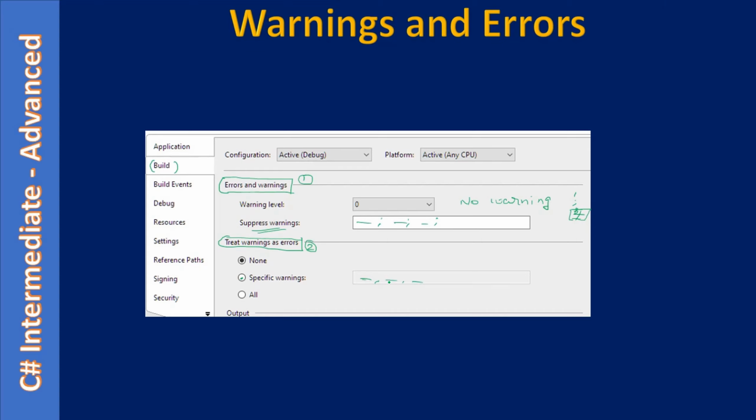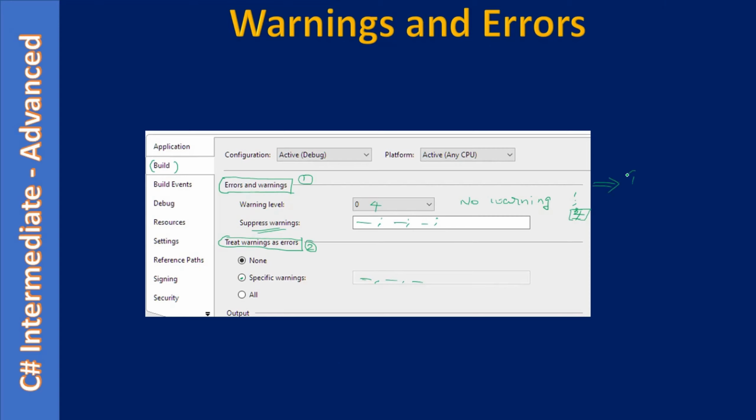All these warnings will get suppressed even though the warning level is set high. Say for example, if you set 4, it will throw almost all the warnings. But if you want to suppress specific warnings, then from none to specific warnings, we have to change the mode. After that, we should specify the warnings in this text box.